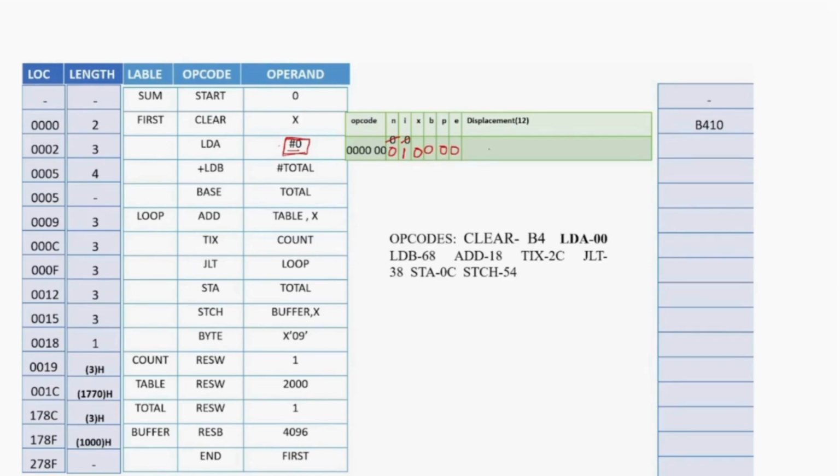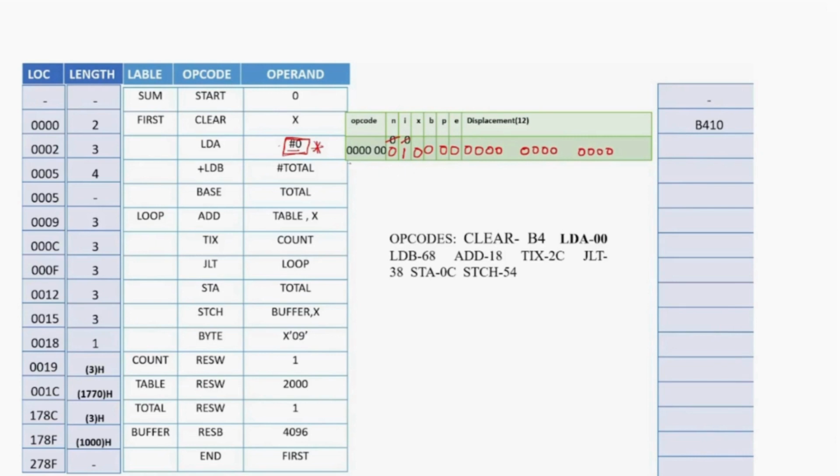In place of displacement, because the constant value is directly mentioned in the instruction, we write 0 in terms of 12 bits, 000.